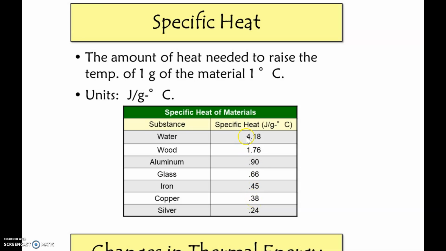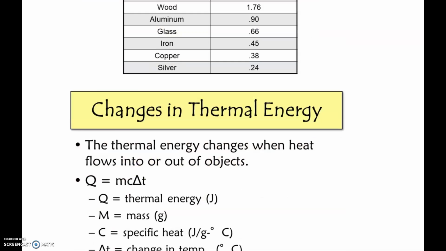Now compare this to water. Water's heat capacity is 4.18, which means that if you put water in a pan, it doesn't get hot quickly. It needs all that time and all that heat to raise the water temperature or get it to the boiling gas phase. So 4.18 makes sense because it has a bigger heat capacity, which means it needs to take in more heat. Iron, on the other hand, is 0.45, a smaller number. You want a smaller number because I want my iron skillet to get hot quickly so that I can make my pancakes.